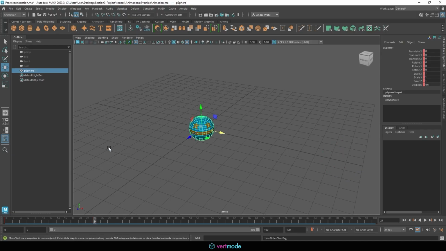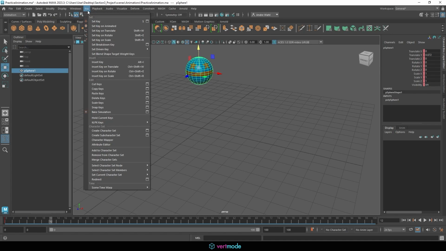Now, if we wanted this ball to appear to be bouncing up and down, what we would do is keep our keyframe at 0, but we could move it up a certain amount of frames and down a certain amount of frames to make it look like it's bouncing. So let's go ahead and make it bounce over the course of half a second. I'm going to come to frame 12, which is half of 24, so that's half a second. And I can move this up in Y. Once I have that moved up in Y, I can come up here to the key menu and select set key, or I can use the hotkey.